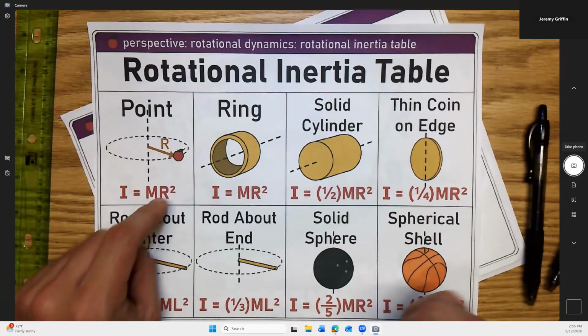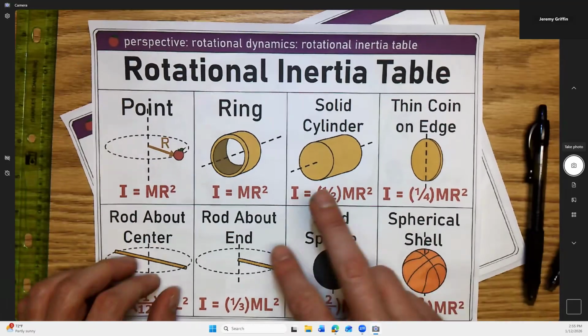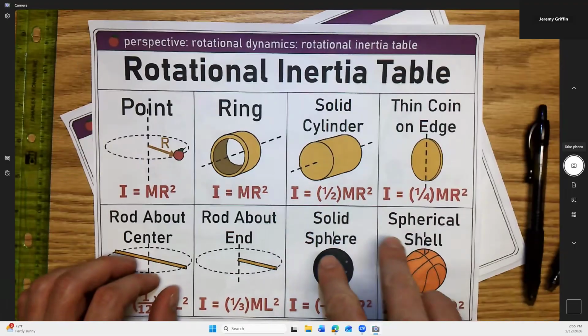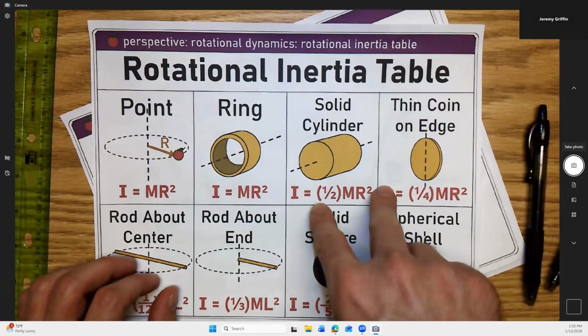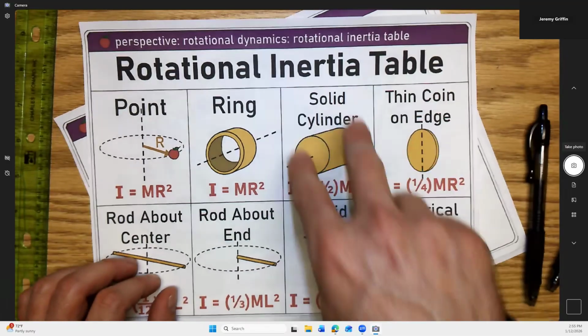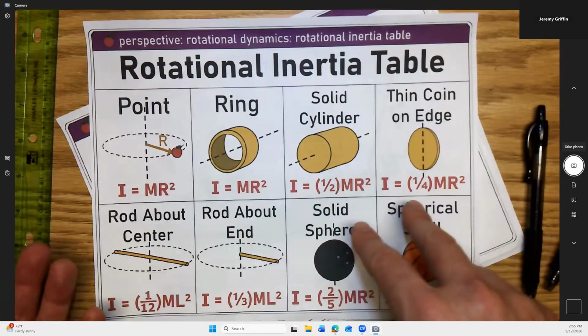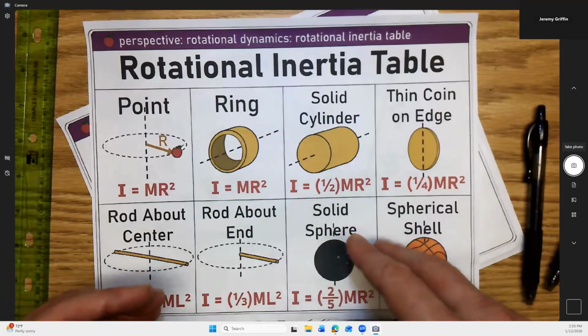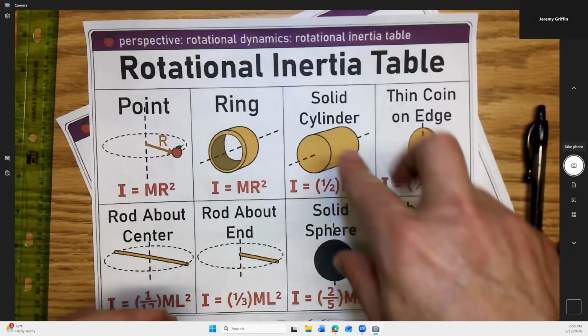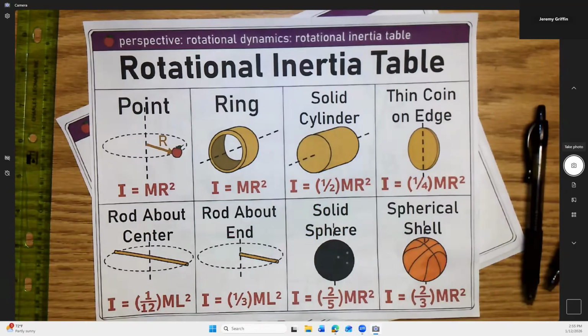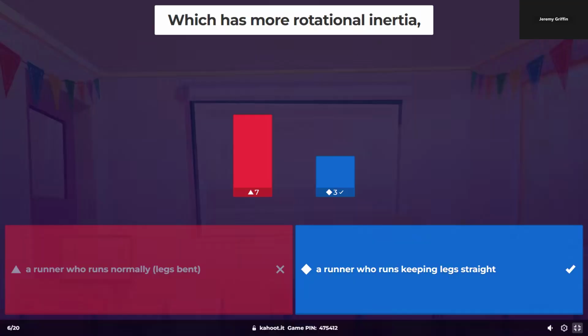Guys, can you run faster if you run normally? Yeah. Because if you ran with straight legs, one reason that would not be helpful is that you'd have so much rotational inertia in your legs that it would be hard to change the motion of your legs, so it would be really hard to run. More inertia means it's more difficult to change your motion.